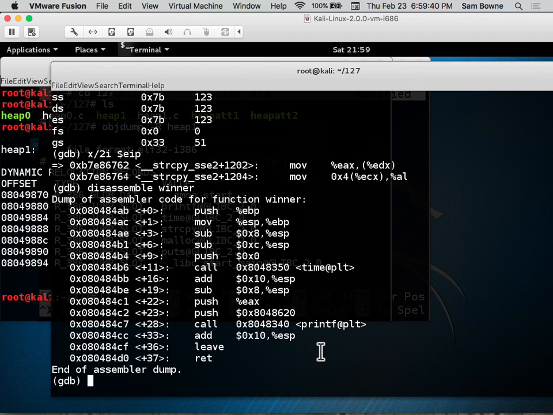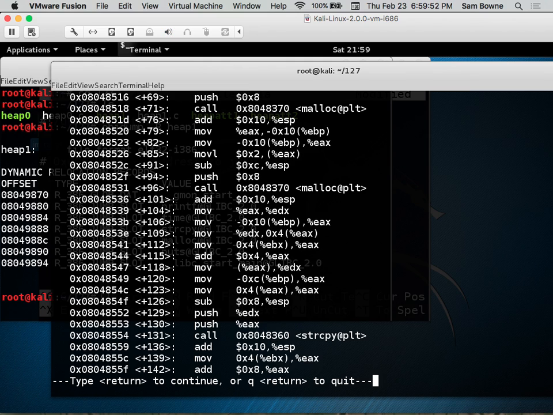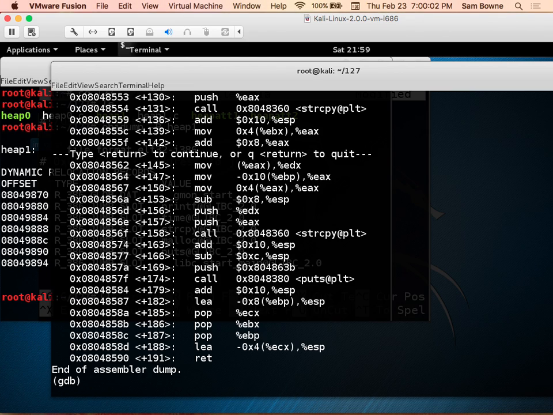Now, to do that, let's disassemble main. Here it does allocate and allocate, so this is not interesting yet. Then here it does the string copy. This is what's going to overflow something. And then eventually I'm going to get down to where it crashes. Here's another string copy, and here's a puts. This is the puts that's going to print some kind of message on the screen. So it does that after it's all over.